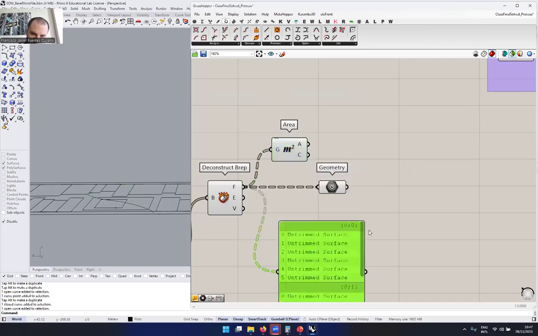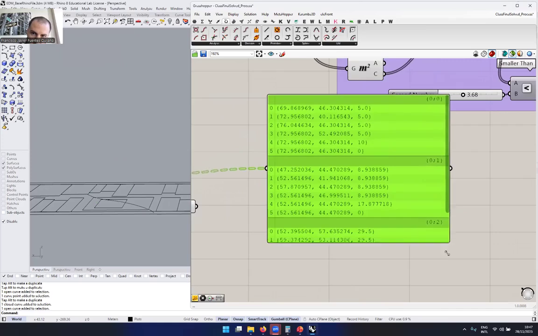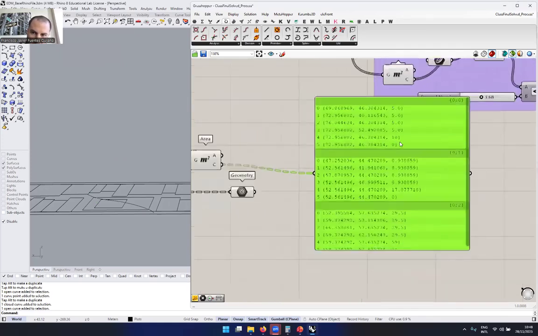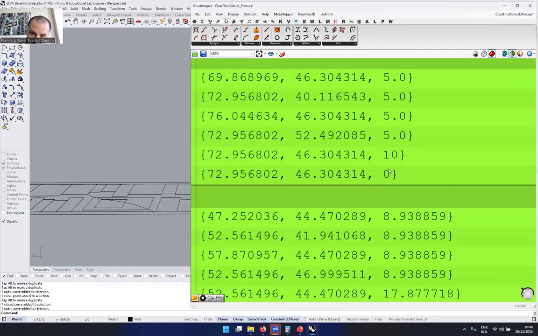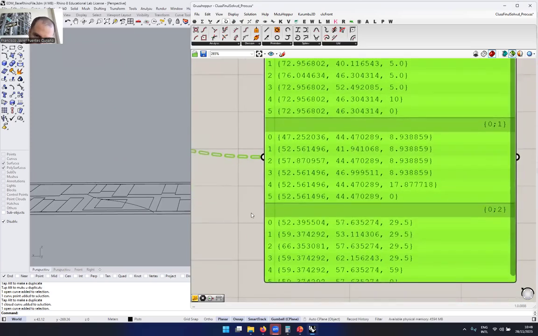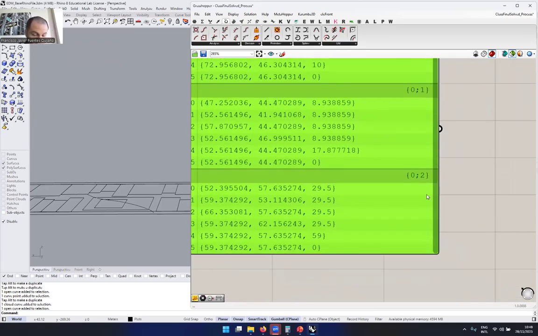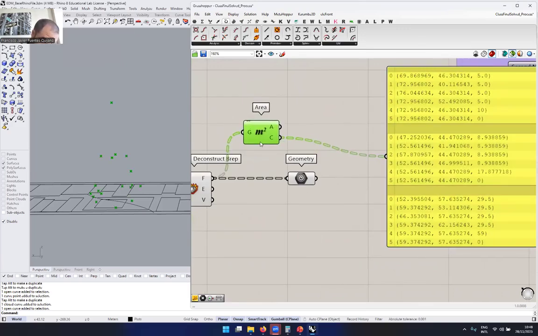A point has 3 coordinates, right? So from here, the point that I want is the one that has a 0 height. In this case, it's always the last one. But guys, you never know. It depends on how they have coded these components.